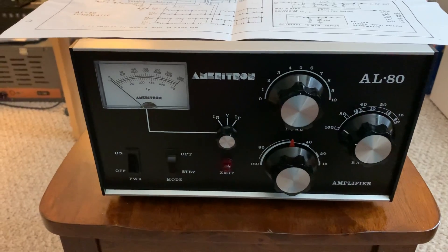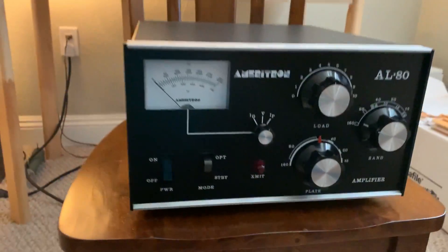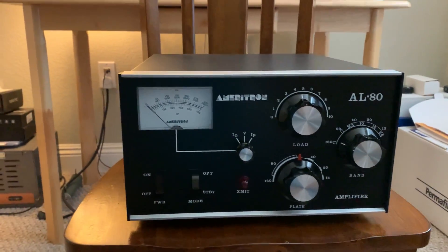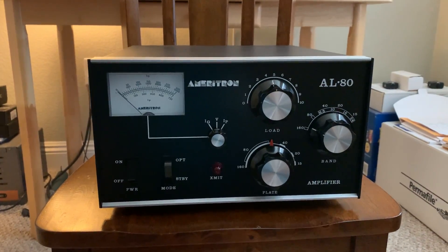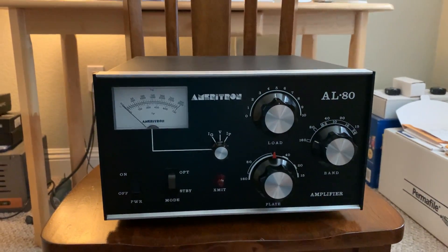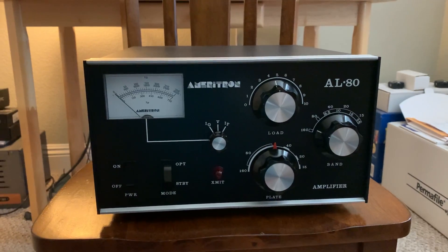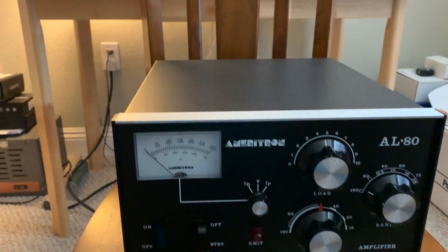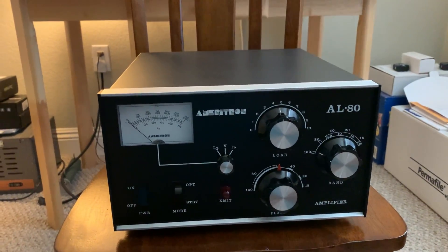It looks like the guy took immaculate care of it. It's beautiful. You'll hardly ever find these things. This is an extremely rare amp because they stopped making it at the start of 1984 or end of '83. They only made it for a few years, and the first two production runs were a piece of crap. Then another guy took over and fixed everything. This is only 12 inches wide, 11.5 inches deep, and 6.6 inches tall. It just barely fits the tube, but this thing is slick. I've never seen one in this kind of condition — the front panel has no scratches. The brushed metal aluminum bezel around the edge and the bottom has no scratches. The cabinet has a few little surface marks here and there, but a coat of wax will bring that right up.